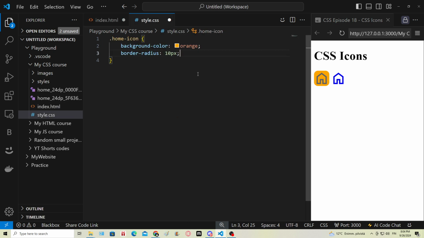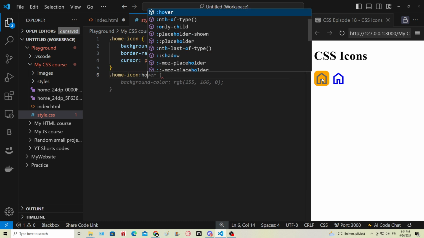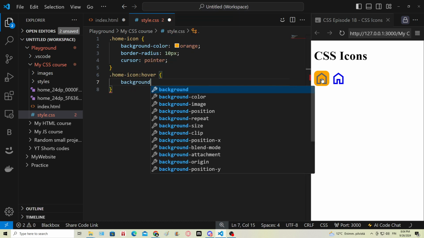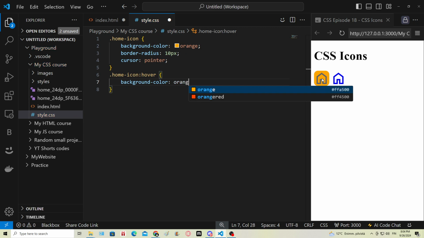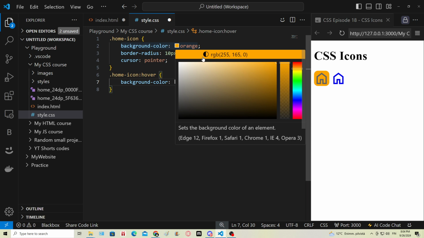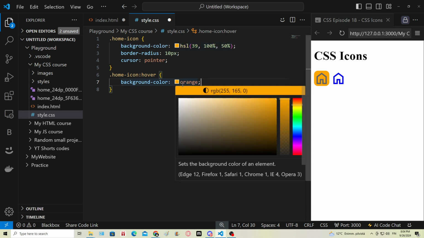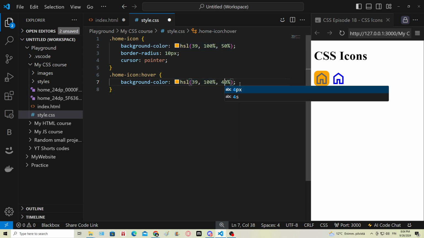We can also set the cursor to be a pointer. So now when I hover over this, it's going to be a pointer icon. Then I can take the home icon, hover, and change the background color to be orange. I'm gonna use HSL values. So I'm gonna make it 10% darker.